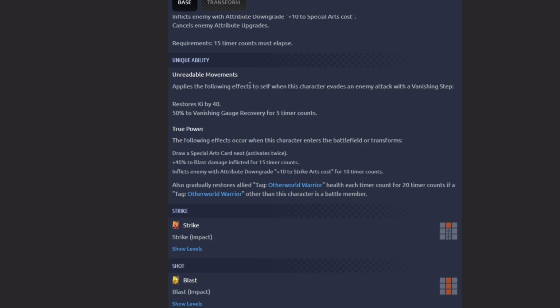Applies the following effects when... wow, that's great. And this is just anytime he evades. That's a really good unique ability. And then plus 50%. So let's just say you dodge and then you back up a little bit and just kind of prolong your game. That's 50% for 5 timer counts. That's actually a really good unique ability, actually one of the best unique abilities in the game.